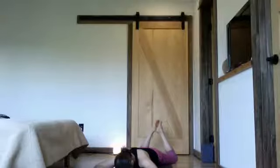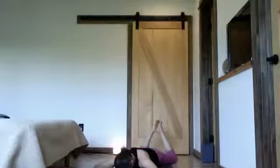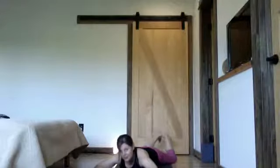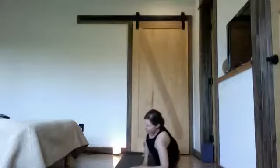Two or three more rounds of breath. Especially on exhales, letting go. One more time. Release your feet. Come a little bit more upright and come to a side forearm pose on the right. So right elbow underneath the shoulder, roll onto that side and maybe lift up your hips.